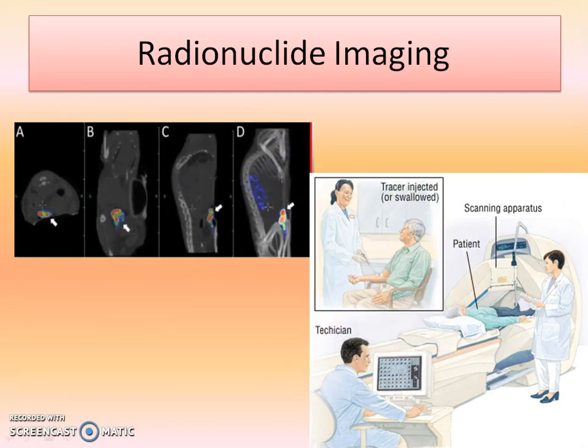Radionuclide imaging. In this case, nuclear medicine is used. Nuclear medicine uses radioactive isotopes to diagnose and treat patients. It records the radiation emitted from the body to show how the body is functioning. Nuclear medicine is a term that covers different imaging techniques, including positron emission tomography, the PET scan, which is also used with CT scan, and single photon emission computed tomography. We can see the image of the machinery used. Before taking the images, the patient is given a tracer, and the tracer produces the image.